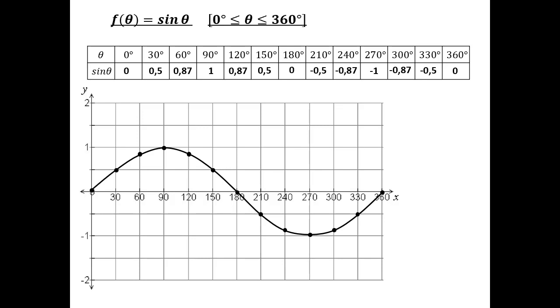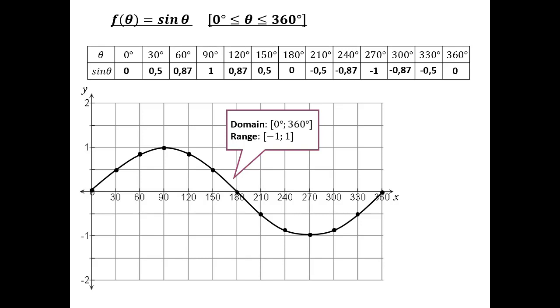You can see that the maximum value of y is equal to the sine of theta is 1, and the minimum value is -1. In this case, the domain will be the set of all angle measures in degrees from 0 degrees inclusive to 360 degrees inclusive. This means the function includes all real number angle measures starting at 0 degrees through to and including 360 degrees, which completes a full circle.